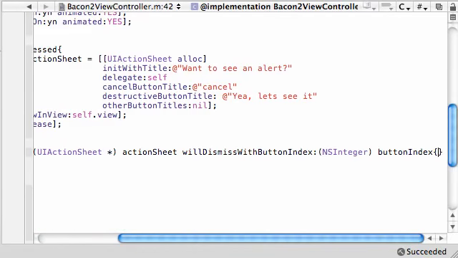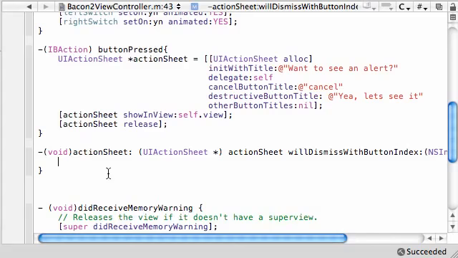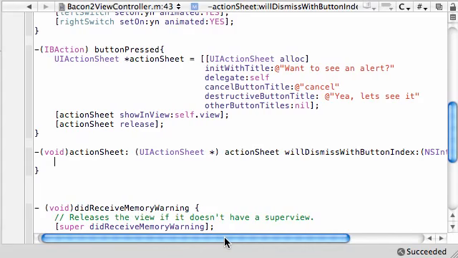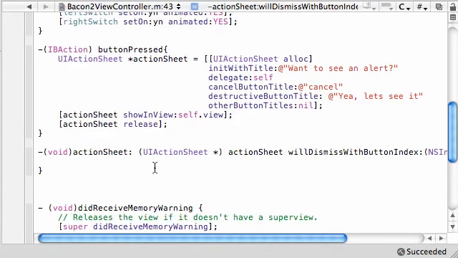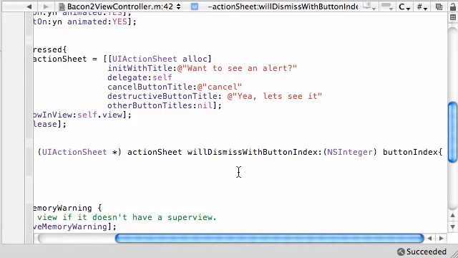Alright, now before we build the body, let's talk about this header. What does it mean? These are action sheet methods, but what's this parameter willDismissWithButtonIndex? Well, there are a lot of different methods you can use, but what this one is going to do is run this bit of code automatically when you dismiss the action sheet. And what that means is, pretty much, you click a button and get rid of the action sheet.